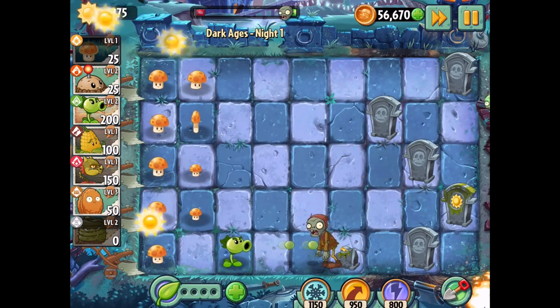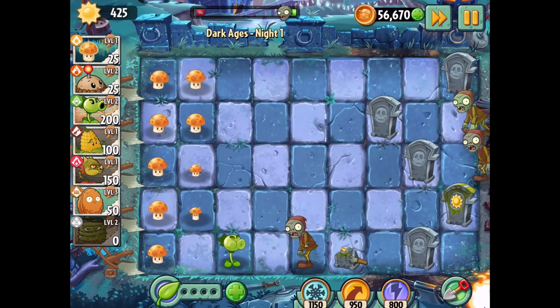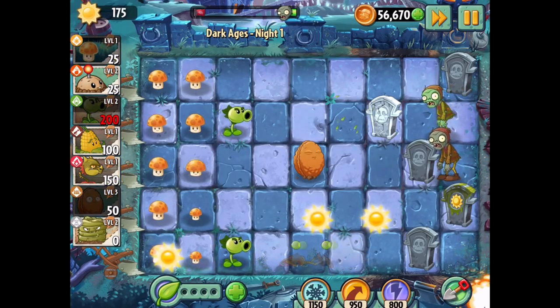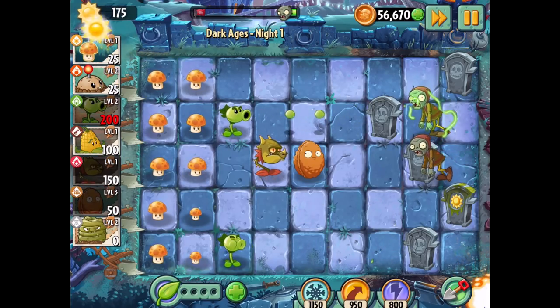Okay, so I wonder if that Repeater destroys that one gravestone. Will that still give us the sun from it? I sure hope so. Let's get that there. I'm thinking a Wall-nut here will be fine. Then we can just do the Snapdragon. So that did give us the sun, very cool.